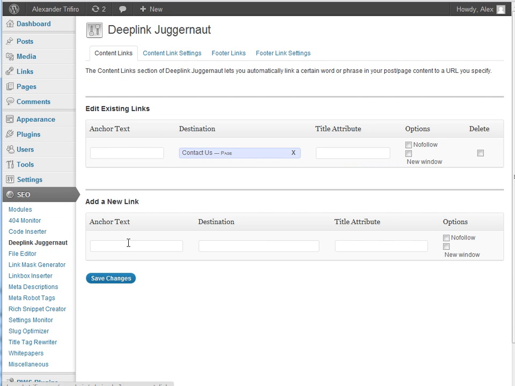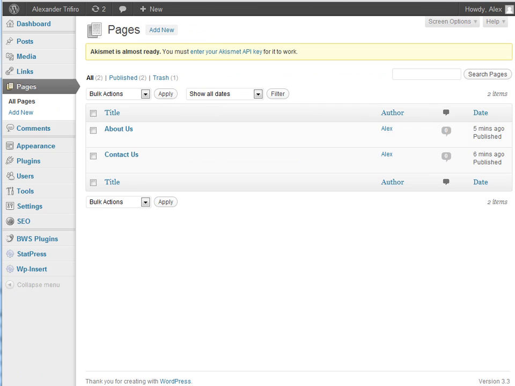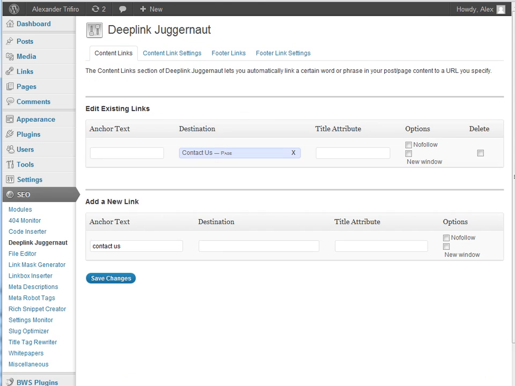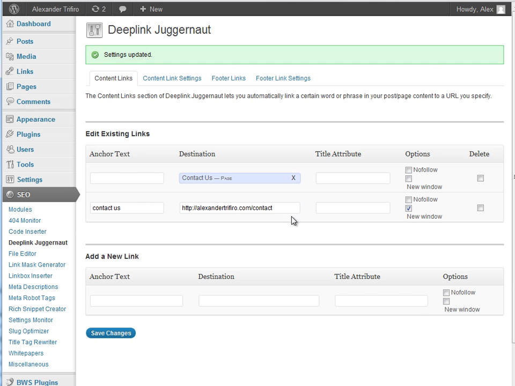This can be pretty cool. It's the reason why I use SEO Ultimate over other similar plugins, since it's a useful tool, and since it comes together, it's awesome. So anchor text. Let's say I wanted my Contact Us page to be linked to automatically. Let me go to all pages and see what the URL is. So contact us, view, I'll copy this and put it here. If I do save changes, it adds it here.